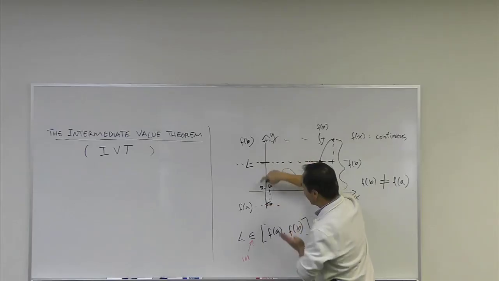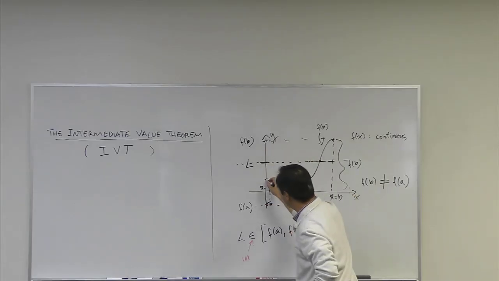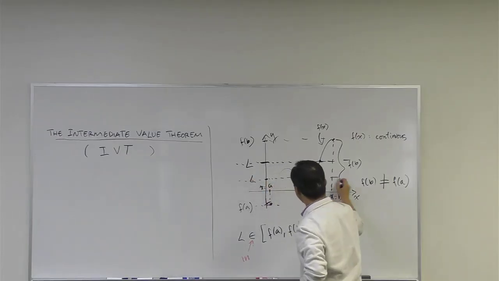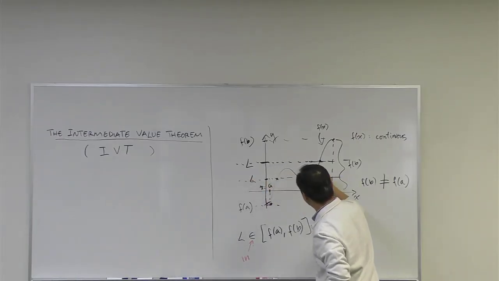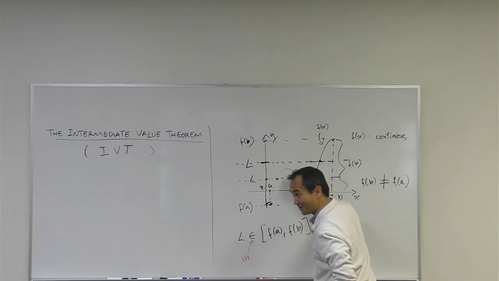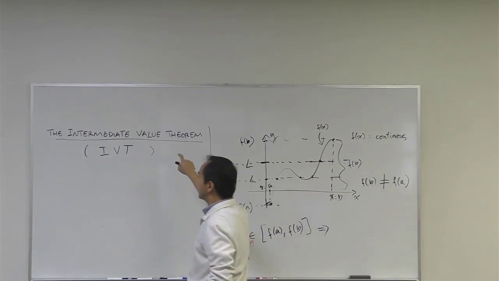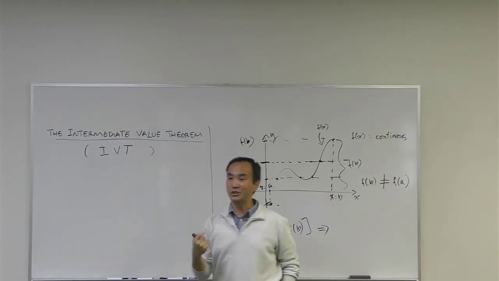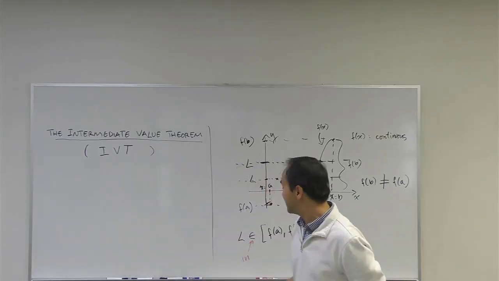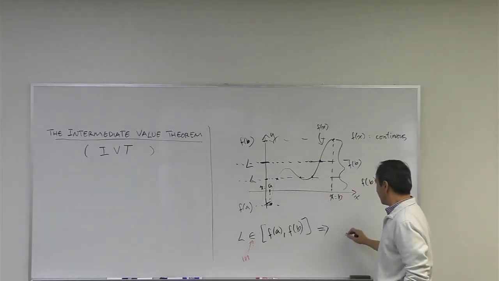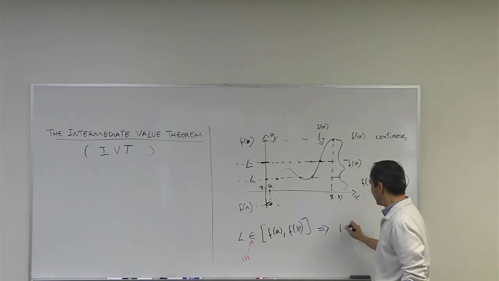So now picking any L value, picking another L value, drawing the horizontal line, that L value will cross the graph at least one point. You see what I'm saying? That's what's guaranteed by the intermediate value theorem. It's a truth that was brought up by the earlier generation mathematicians. And so that means what? So it must be true.